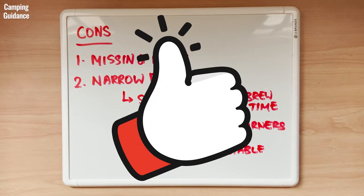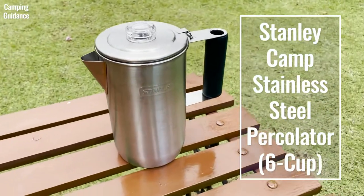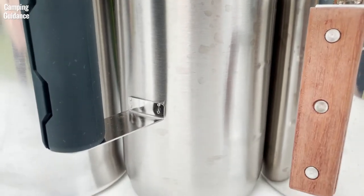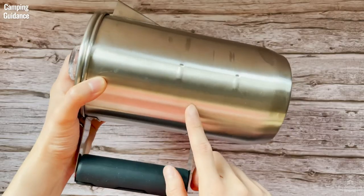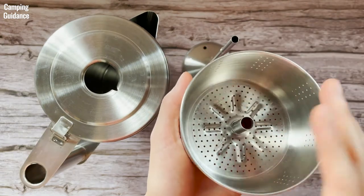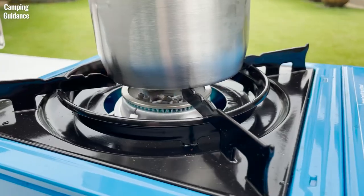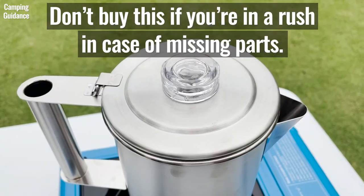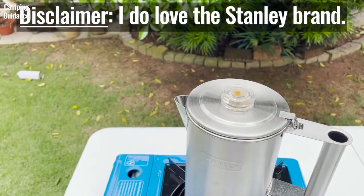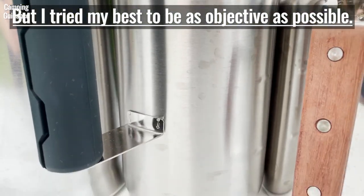Would I recommend the Stanley Camp stainless steel 6-cup percolator? Overall, I was very impressed. The stainless steel build is high quality and it's really feature-rich with the removable silicone grip, cup-level markings, and transparent perking knob. I was a little disappointed by the packaging and the missing spreader, but this can be resolved at no extra cost with Stanley's lifetime guarantee. I would say don't buy this if you're in a rush, in case yours comes with missing parts. But otherwise, I love Stanley — I have a lot of their products, all high quality, and I've been using them for years. The Stanley Camp percolator is no different, and I would definitely recommend it.